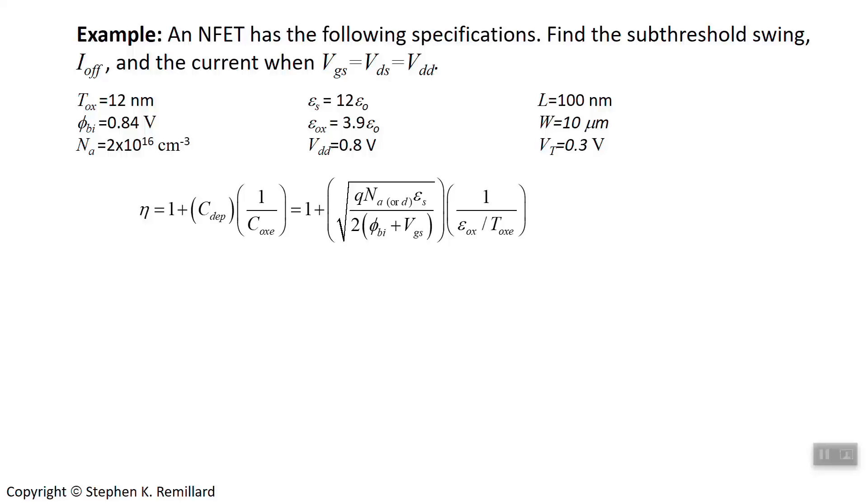And this is at a power supply voltage of 0.8 volts which may seem kind of low but in CMOS that's probably about what it is. When the gate is attached to the drain and the power supply then you consider the MOSFET to be on. When the gate is at ground you consider the MOSFET to be off.